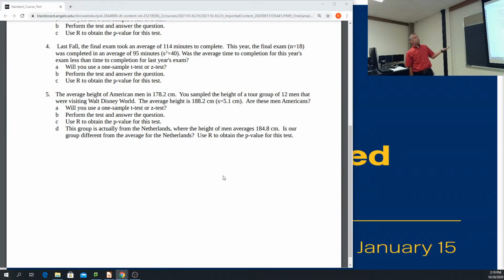But actually, I do believe when I pull these numbers, 178.2 centimeters is the average height of America at the time, and 188.2 centimeters is the average height for another nationality. So sometimes I don't make the numbers up. Sometimes I actually do look at them.